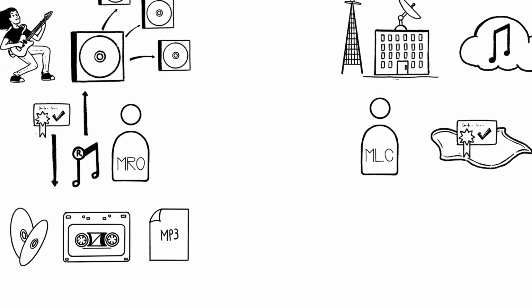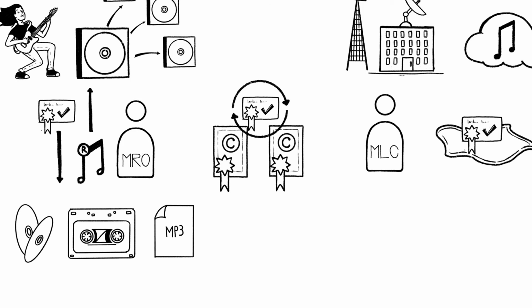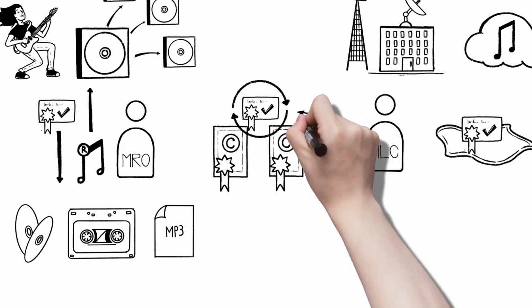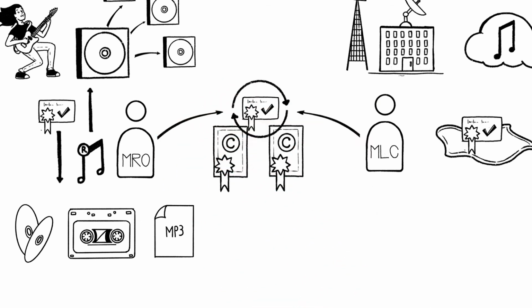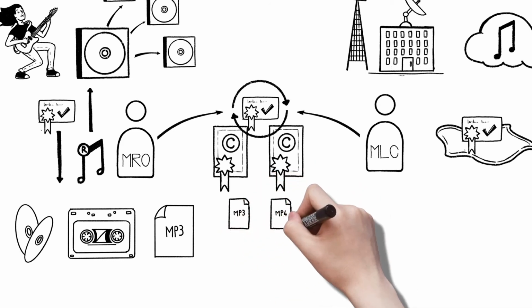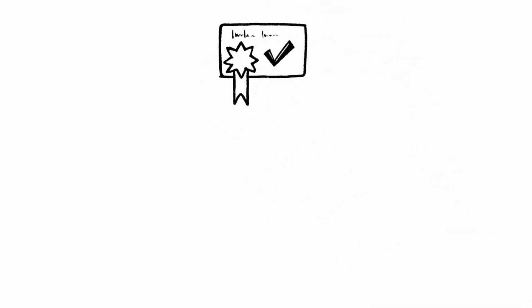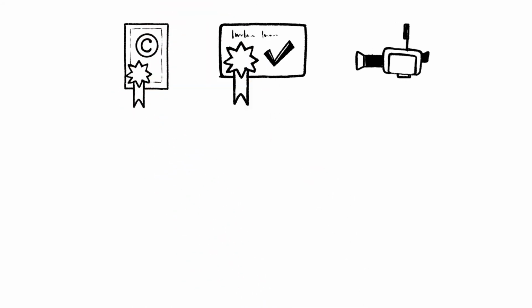The last elephant in the room that we need to talk about is sync rights. We've mentioned them a few times but left them for last because they involve both publishing and neighboring rights. An additional aspect of both copyrights are synchronization rights, or sync for short. This is when a recorded work is synced to any visual elements. Because it is recorded music, sync rights do not fully fall under publishing. They are partly publishing rights and partly neighboring rights. From the publishing rights holder point of view, a sync license can be thought of as a mechanical license for video. In the eyes of the neighboring rights holders, it is similar to performance-based rights.